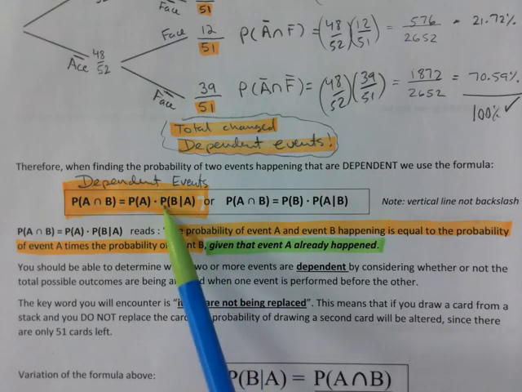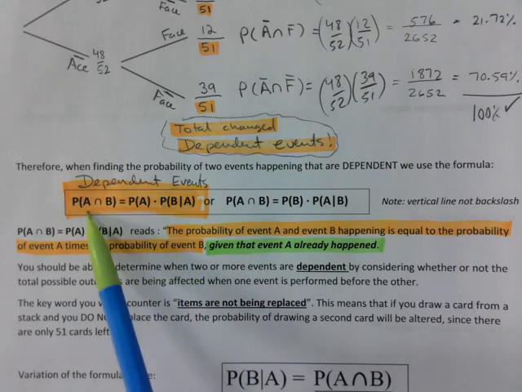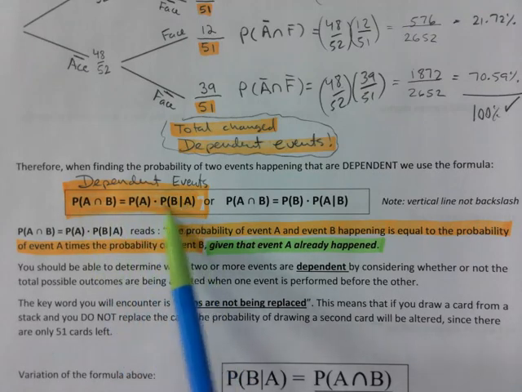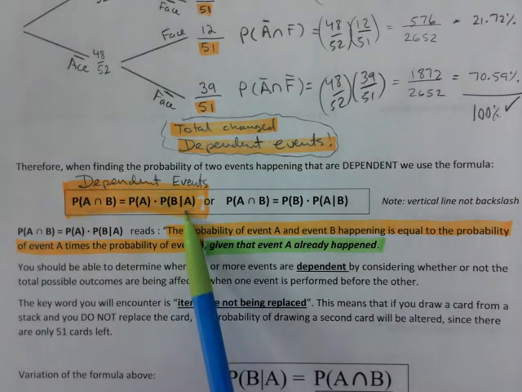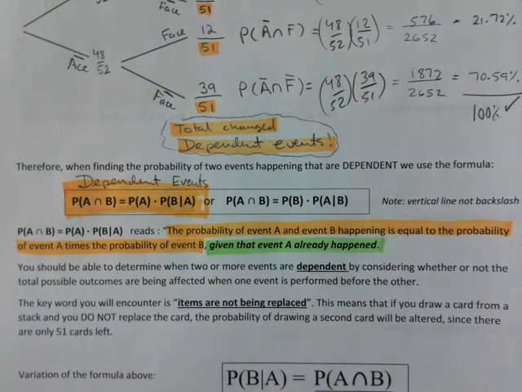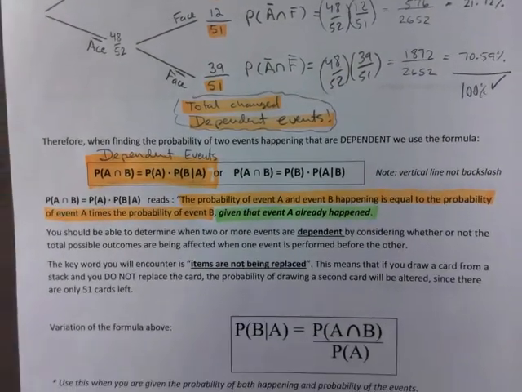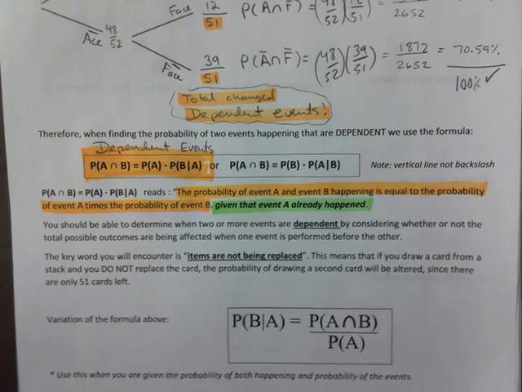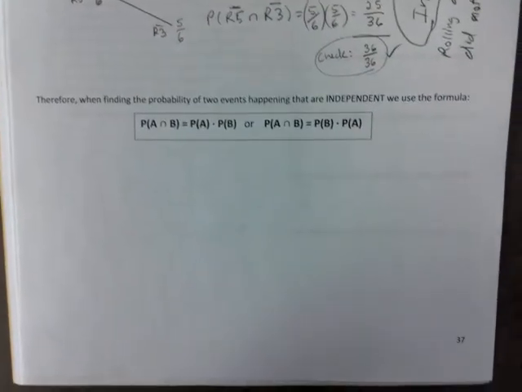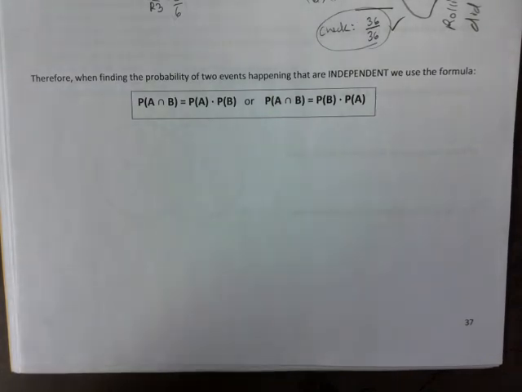When you see that, this is indicating that this is a dependent probability scenario. You haven't seen that before, so it's okay to be a little worried about seeing that, but I just want you to have that on your study sheet. All the way up until now, we did this. I want you to go to 37 with me. Go to 37. That formula, I skipped it at first, but now we're going to look at it again.